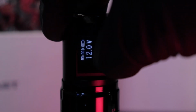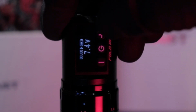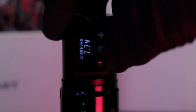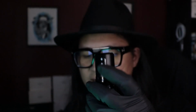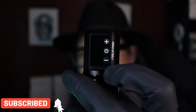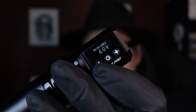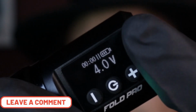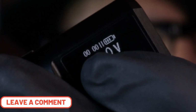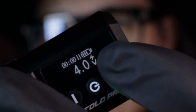Voltage options are 4 through 12. Voltage goes up by 0.1 and goes down by 0.1. This battery features 3 buttons on it. They are a hard gummy material, very tactile. The power button has three main functions: power on and off, pause feature, and double click for ramp up. This machine has a backlit LCD screen, and you can see that it displays the battery percentage, the time that we have working, and the voltage. And if you're using the ramp up feature, you can see the lightning icon right there.